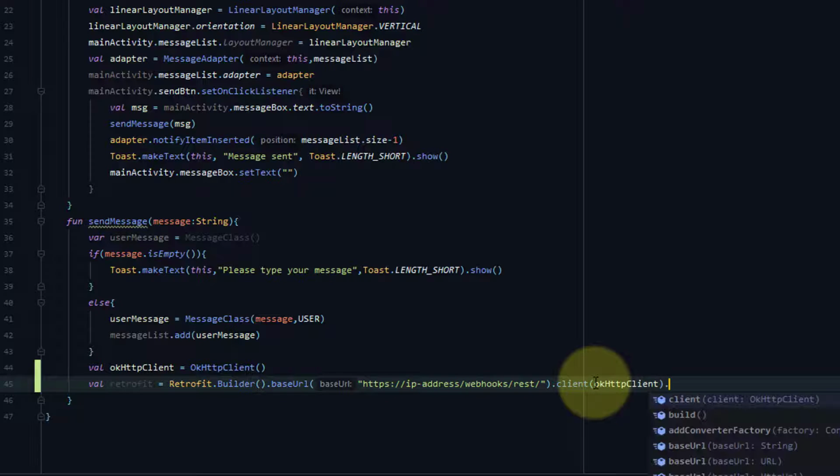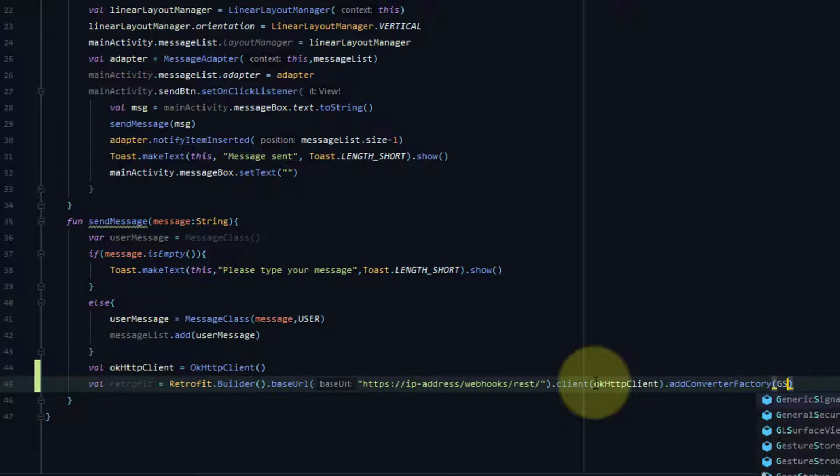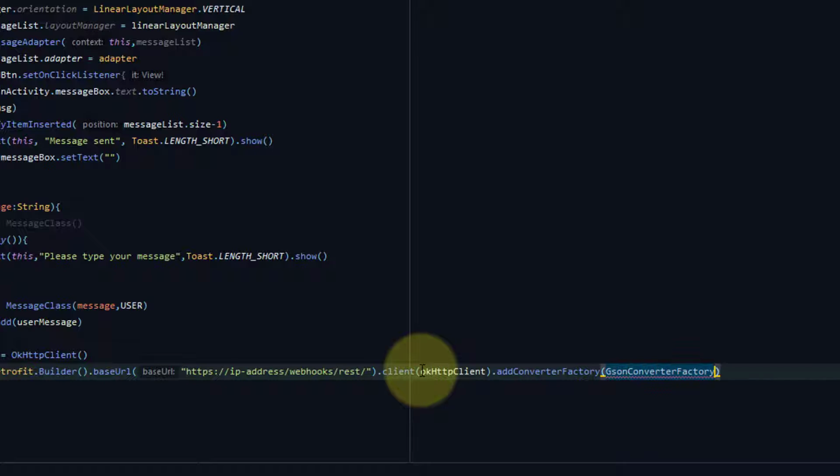So we are adding it and then we have to add the converter factory. It's JSON. This will convert the JSON into the class which we'll be creating. So this JSON converter factory, and then build.